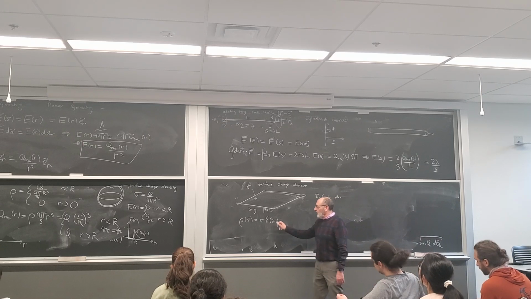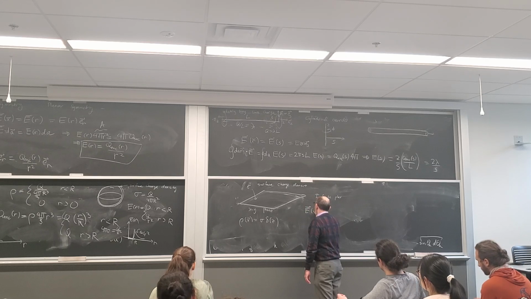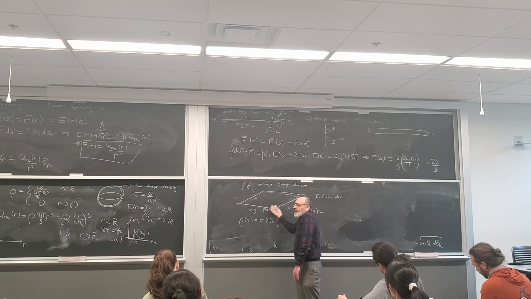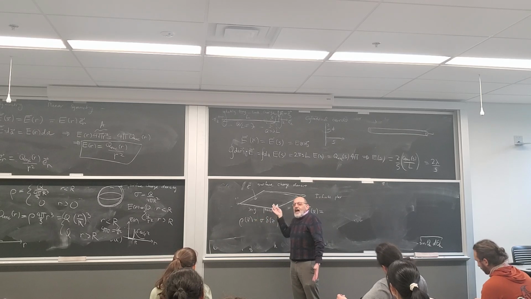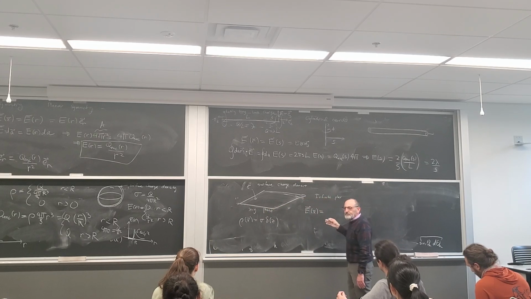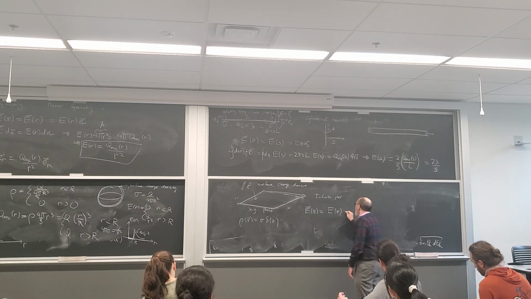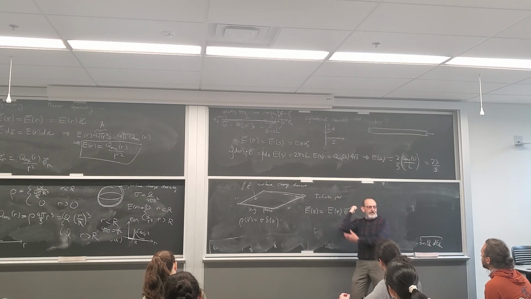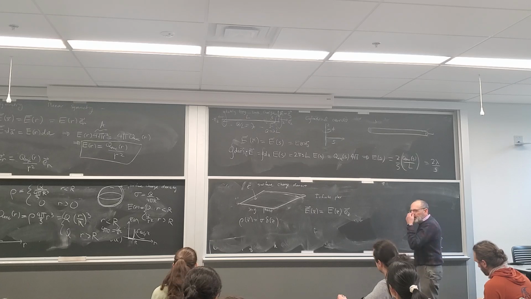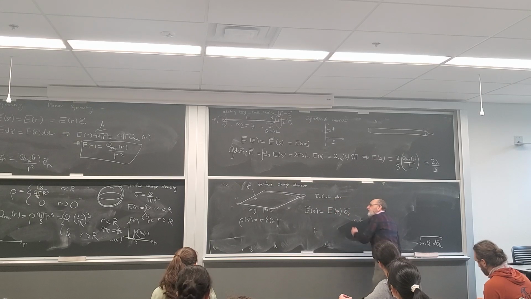So my charge distribution only depends on Z. It doesn't depend on where I am, which tells me that the electric field as a function of position can only depend on Z, because where am I relative to X and Y? There's nothing in nature that marks X equals 0 or Y equals 0. Everything is the same no matter where I am, because this goes on to infinity. So my electric field only can depend on Z. Moreover, it must be in the Z direction, because how would it know to bend this way or that? There's nothing that tells us. So we know the electric field only depends on Z and points in the Z direction.